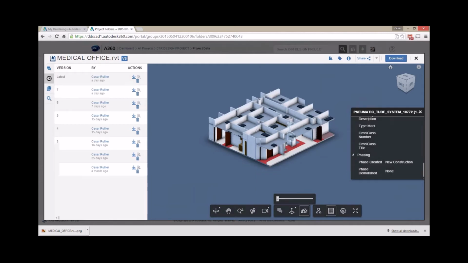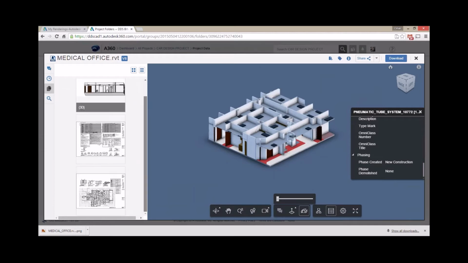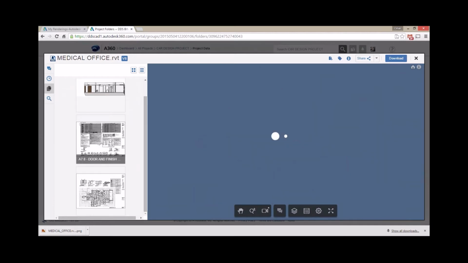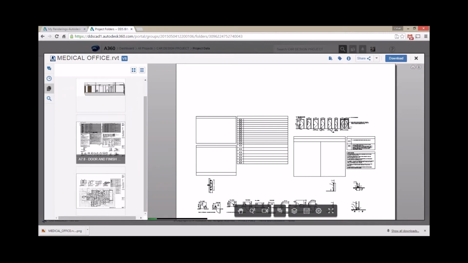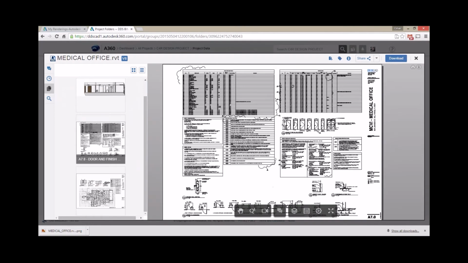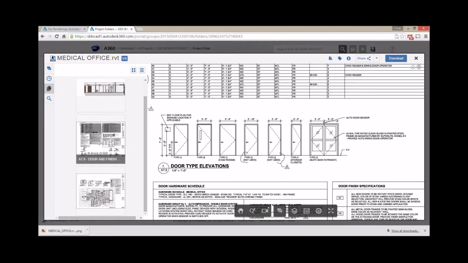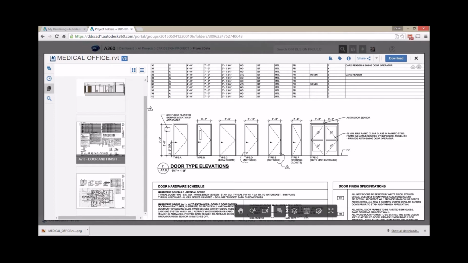So I'm going to go into the modeling or the sheets category here, and here's my 3D view that I'm looking at. But I can also have, in this case, a door schedule and window schedule sort of sheet here. And again, because this was published, and published is the key word, this is where collaboration for Revit will come in.